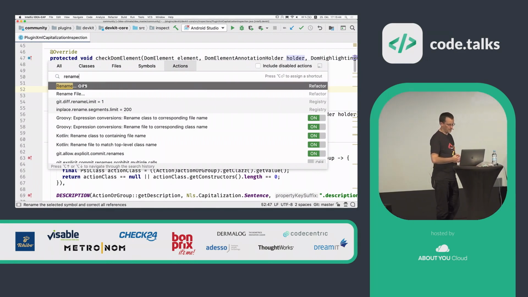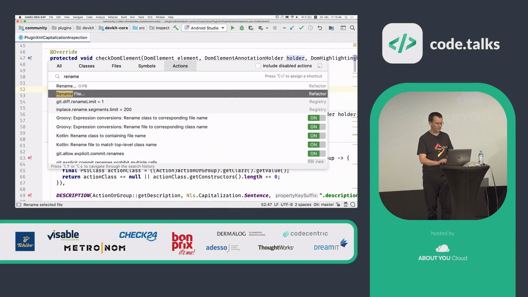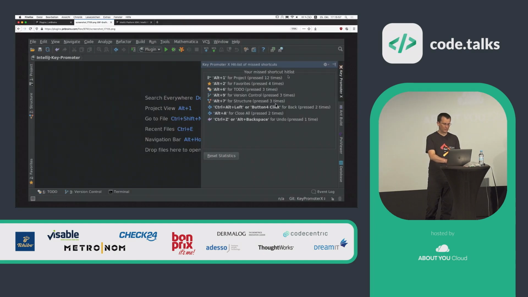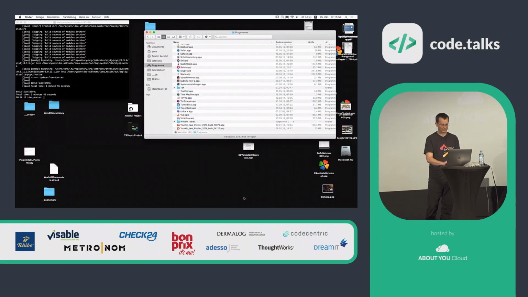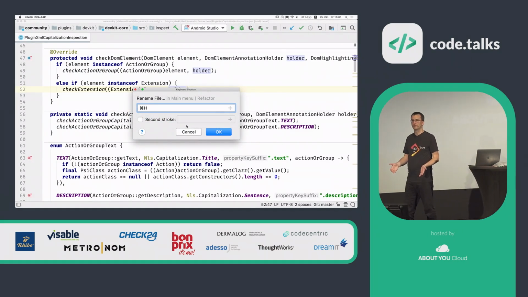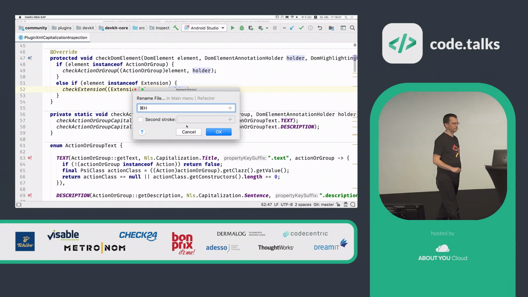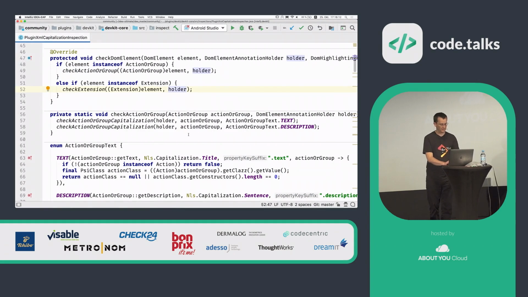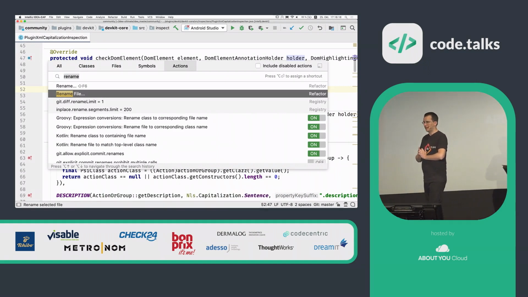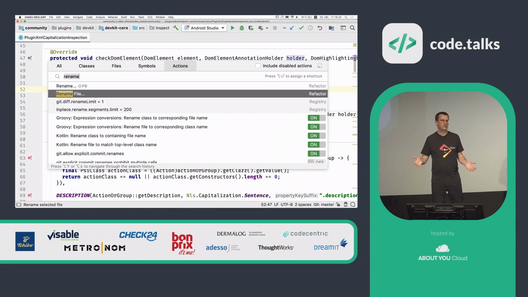And there's even a cool feature if, for example, an action doesn't have a shortcut assigned yet, you can just use Alt-Enter. And now, oops, wrong shortcut. We can enter a new shortcut for this action and assign it immediately, right? So you don't need to look in the settings for it. So Find Action is the only shortcut you need, basically, to look up all the actions in the IDE.